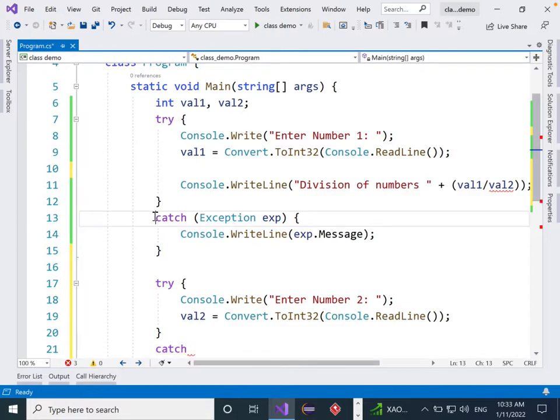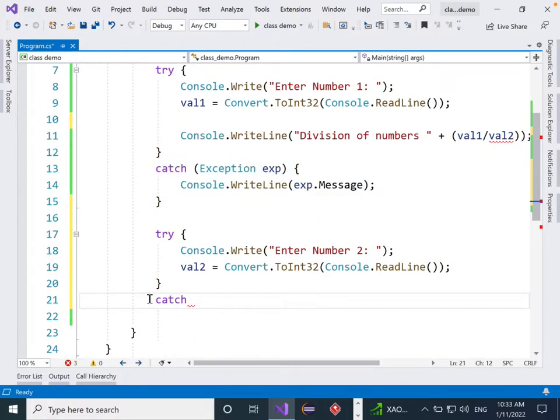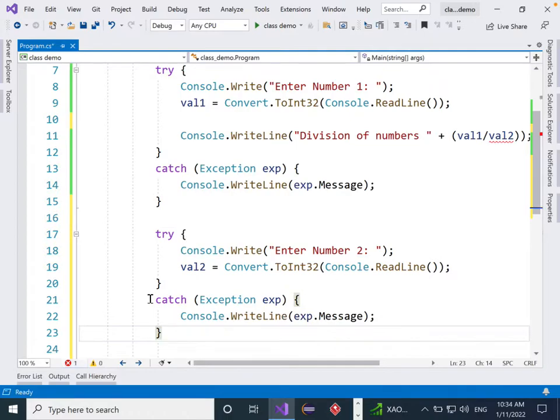I will just copy paste this one from here. So if you want that after the first input value, the second input should still be asked of the user, then you have to put it into a different try catch block.